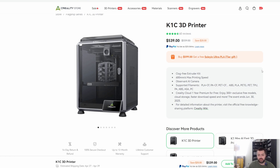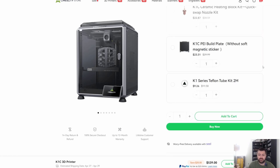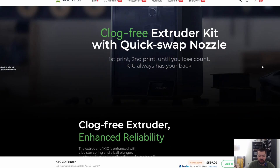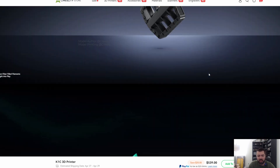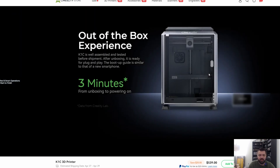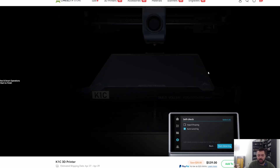First we have the K1C. A lot of people had problems with the first K1, and now with the K1C coming out I don't think they're having as many issues — at least from what I've seen. It's at the lower range of the 500 to a thousand, has the capability for multicolor. The big thing I've been looking at is build plate size — is it bigger than what I currently have? I was trying to fit a Mandalorian warrior helmet on the Centauri Carbon. All my current printers are around 256 by 256 by 256.